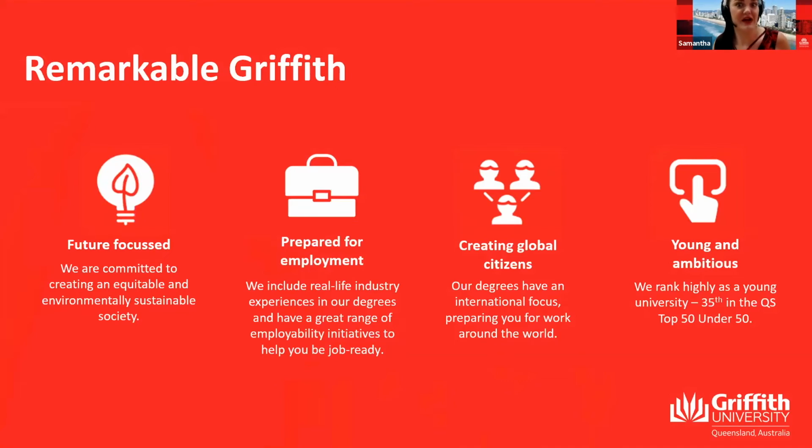We've actually only been around for about 45 years. So we're still under 50 years old, and we're really, really proud of the fact that we have achieved so much and we are doing so well in the world rankings. A lot of our subjects are really ranked very highly. And we like to think of our university as a future-focused university. So really our biggest ethos and DNA here is around sustainability and around equity. So you'll see that with everything within the university.